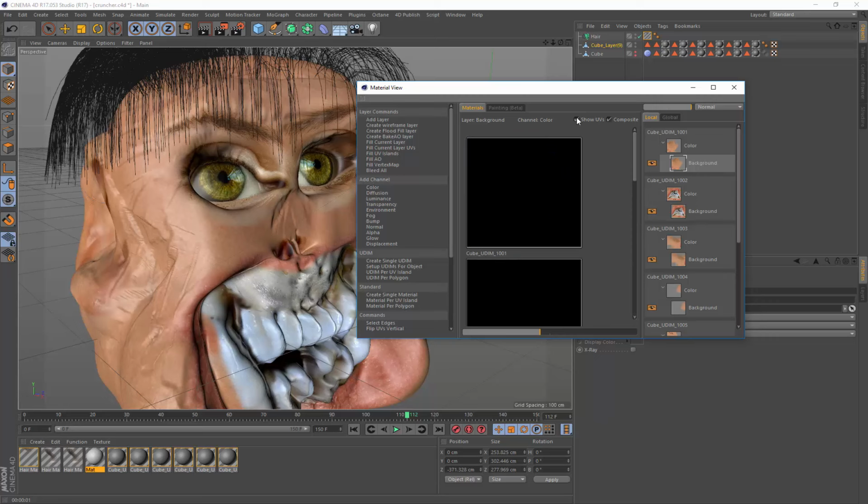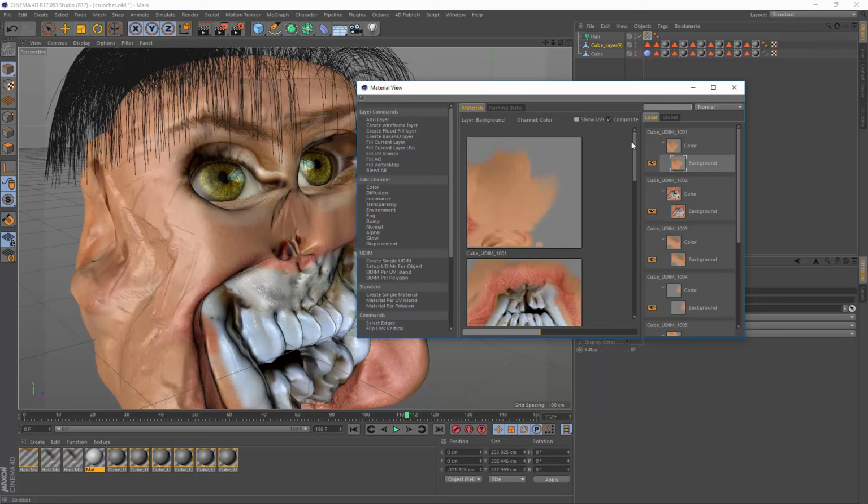Oh, the UVs, it's showing the UVs. So the UVs are so dense that you can't see anything. So we just turn off the UVs and now you're able to see all your textures. So now I just want to make sure I bleed out all these. Now I'm just going to bleed out basically a little bit, tiny bit on the edges here. So let's go bleed all.